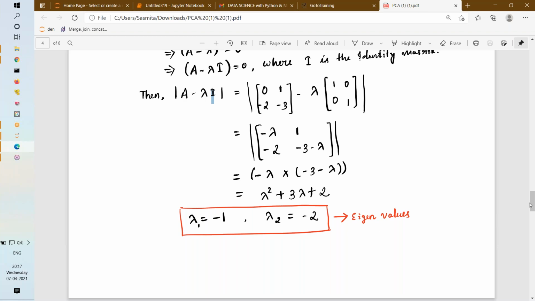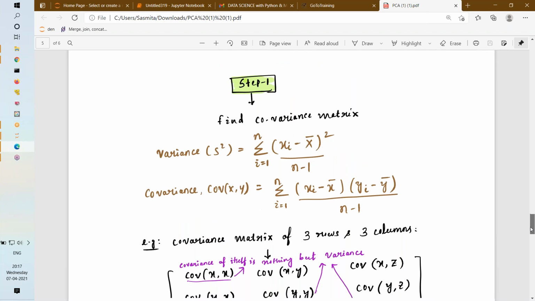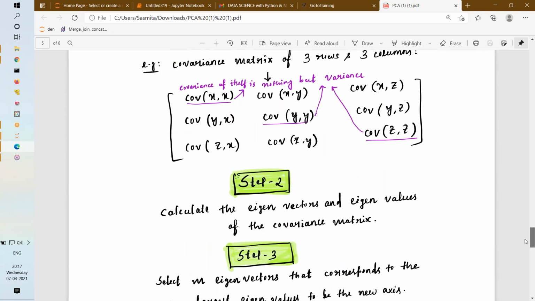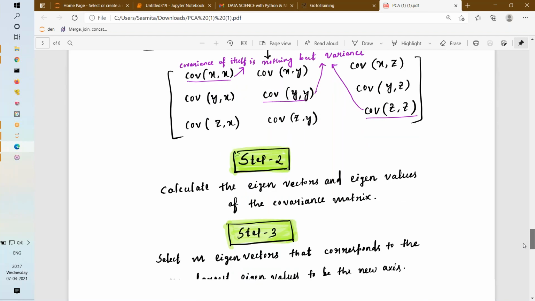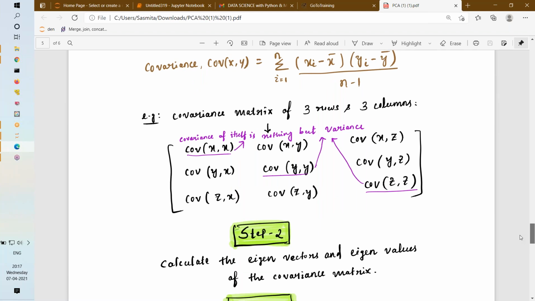And then finally, after all of these things, I have written down the steps. The first step is to find the covariance matrix. The second step is finding eigenvectors and eigenvalues. And the last step is matrix multiplication. So these are the maths. Now, very good, we understood the math. Everything is nice. But how do I write, use or implement this formula in real time so that I can use PCA to solve a business problem?